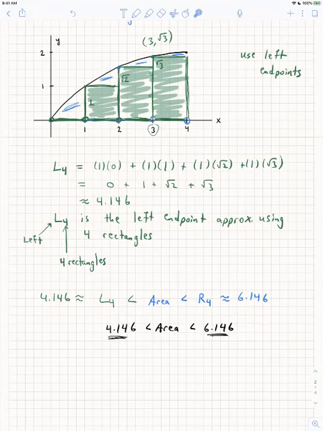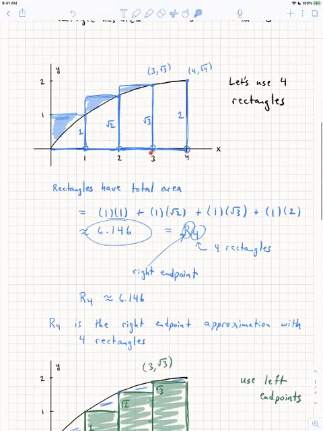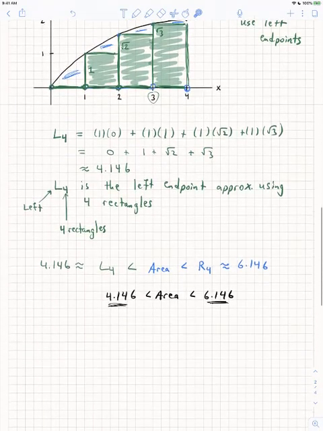Now, it doesn't always happen quite as nicely as that, but it's always true that the left and right sums are almost the same. It's just the left one has one sum on the left that the right sum doesn't, and the right approximation has one extra one on the right that the left ones don't have. So you always get this sort of thing happening. It might not always be a whole number like 2, but you always get this sort of behavior. So this gives us the actual area within 2 units.